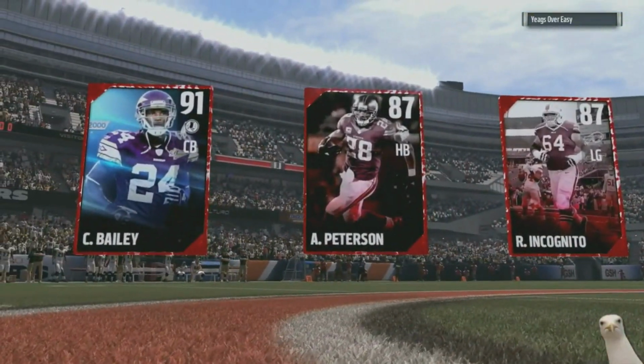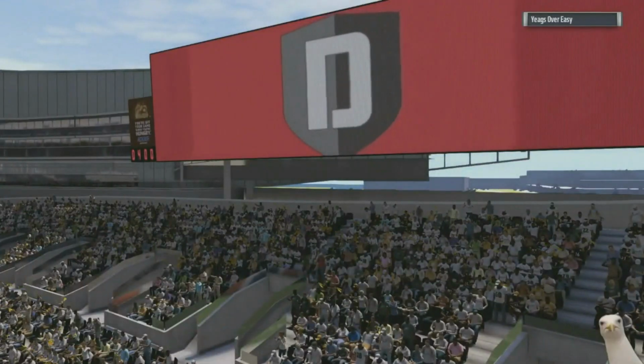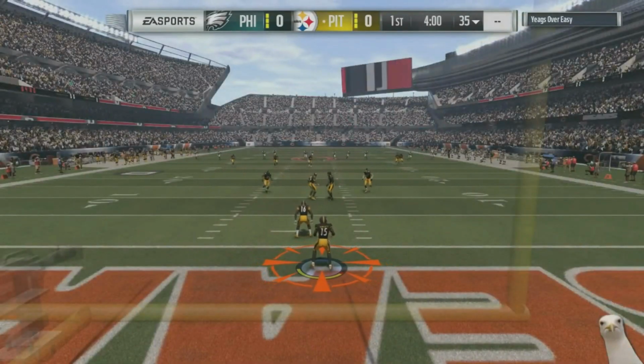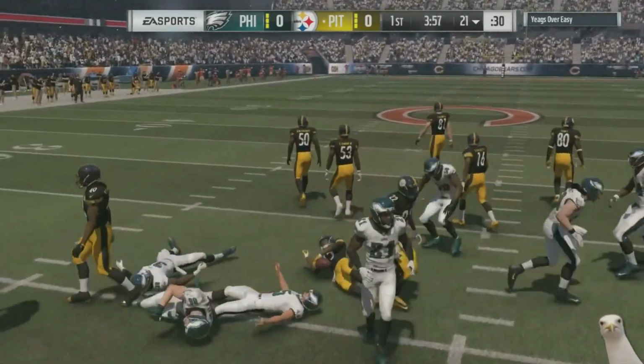We take a look at our starting, our best players. Take a look at his best players: Elway, T. Sizzle, TJ, Lang, and we end up starting off on the defensive side of the ball first, right? No, offense. I don't think I have Eagles jerseys. So I believe we're going to start off on offense.